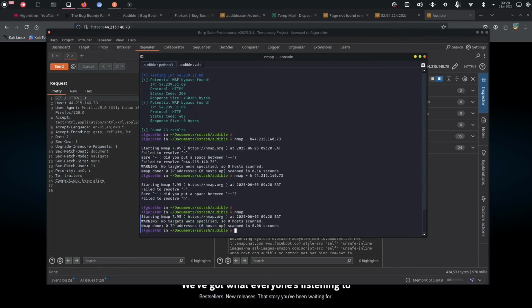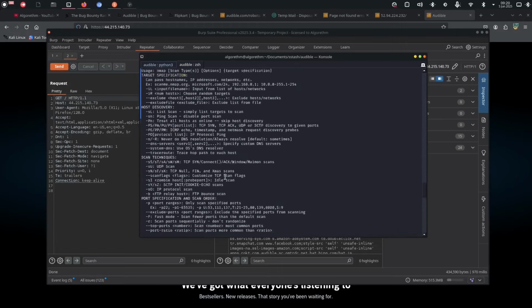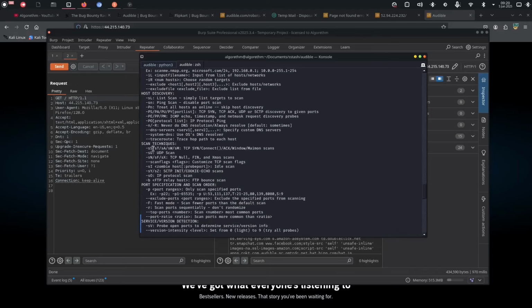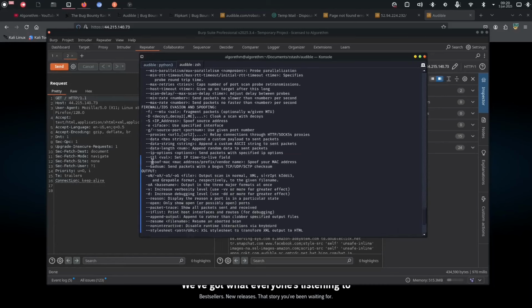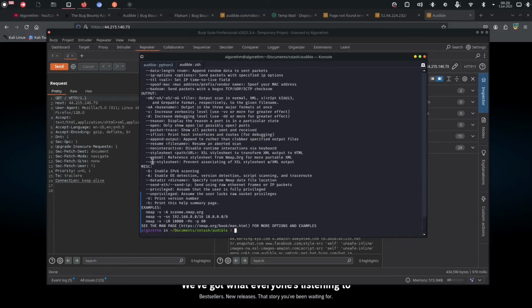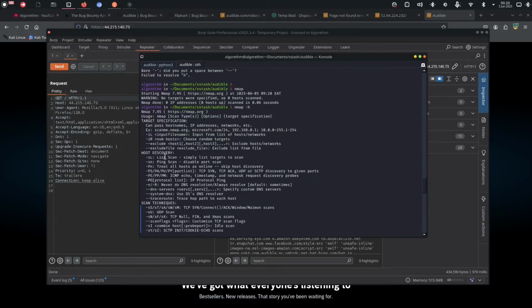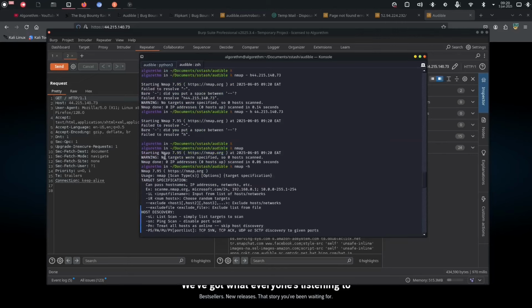Nmap. What's happening with my nmap? Nmap -h. Okay. I'm going to use -v for the variables. I don't see where they are.